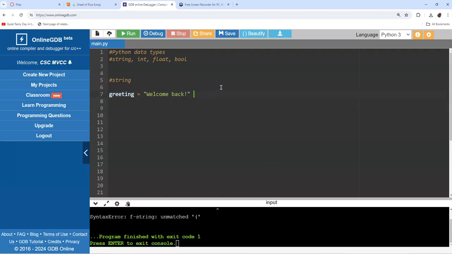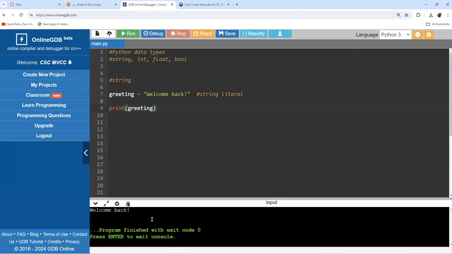It's called greeting. This welcome back part is called a literal. It's like a string literal. It's just kind of literally that. It is what it is, and it's hard-coded into the program. So now every time I want to print that greeting, all I have to do is say, hey, you greeting, go ahead. And there it is.